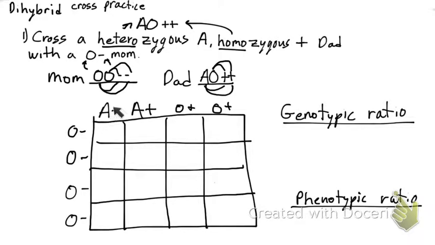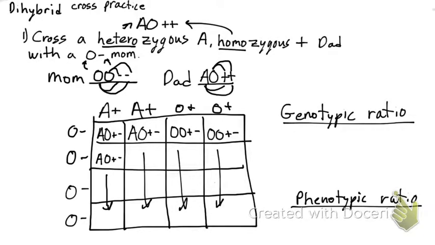And now we cross this A positive and this O negative inside the top left square. A and O, positive and negative. Same thing moving across. A positive combined with O negative, AO positive, negative. And we continue crossing them. Now, if you notice, because all of these letters are the same, each column should be the same also. So this one would just be AO positive, so on and so forth. We're not going to cross the rest, we're just going to recognize that those would all be the same.